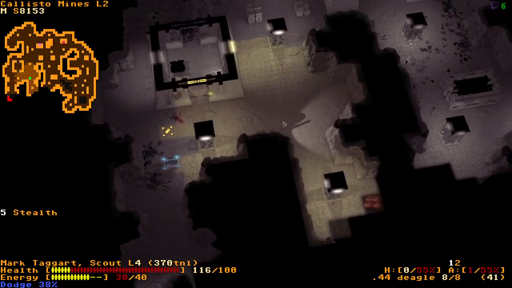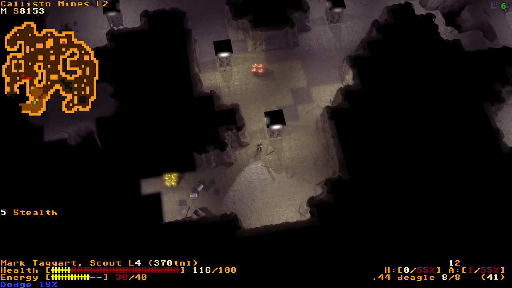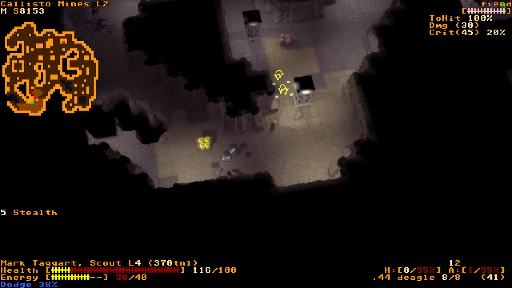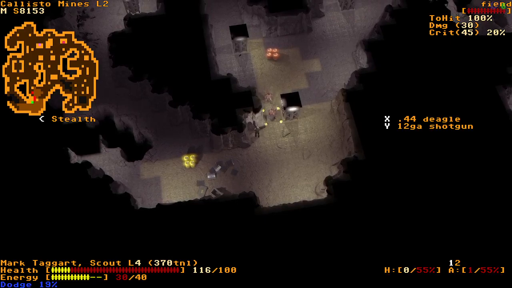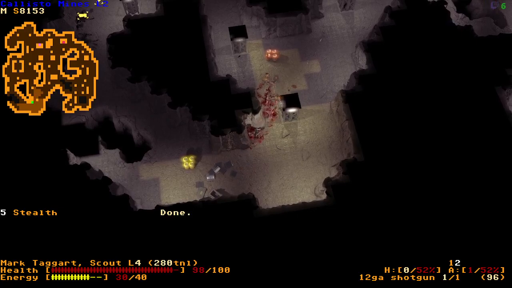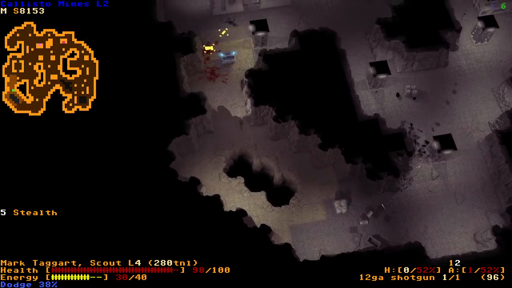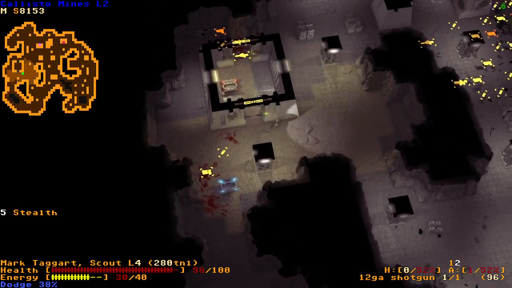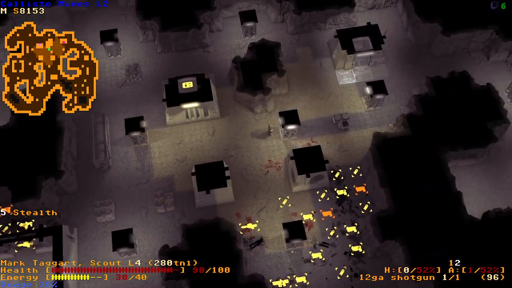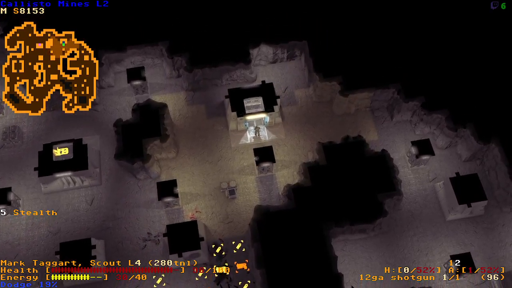So the rest of these baddies are down here. Oh, they circled me. Shit. Done. Yeah, that actually didn't hurt too badly. And do I see a special exit? Do I? I do not.